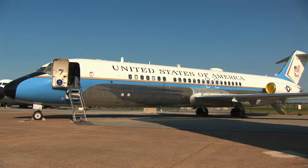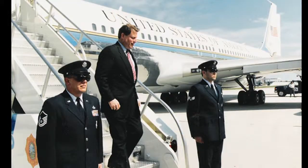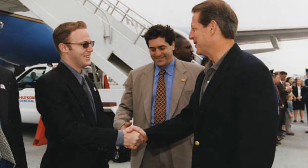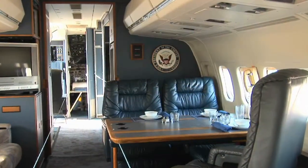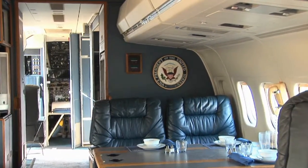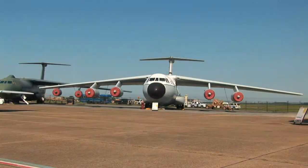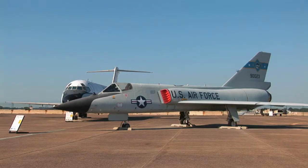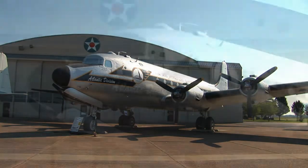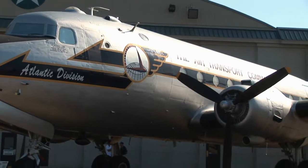We have a large air park outside with airplanes that not only can you walk around them, but every day at least two airplanes are open so people can go inside. One of the highlights of the museum is the former Air Force Two, which carried several presidents and vice presidents, the latest of which in the Clinton administration. There were lots of VIPs on this plane over the years. It is really neat to walk through. It's neat to imagine what kind of conversations were had on this plane, what kind of history was made. All around Air Force Two, there are some of the best examples of American military aircraft in the world, whether it be high-speed jets or this C-54 Skymaster, which was used to take bags of coal into Berlin during the airlift.